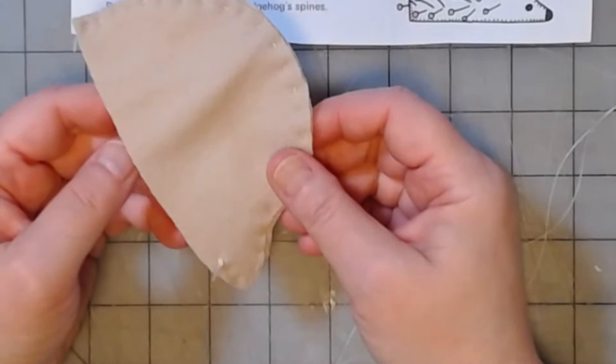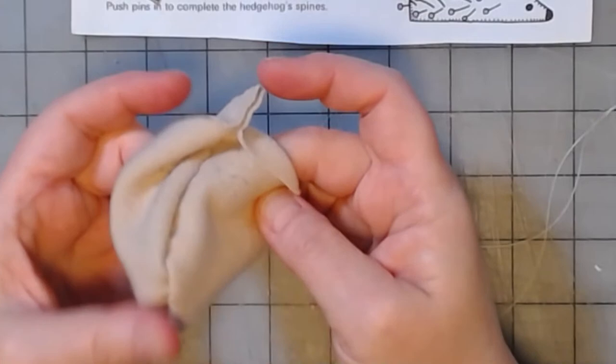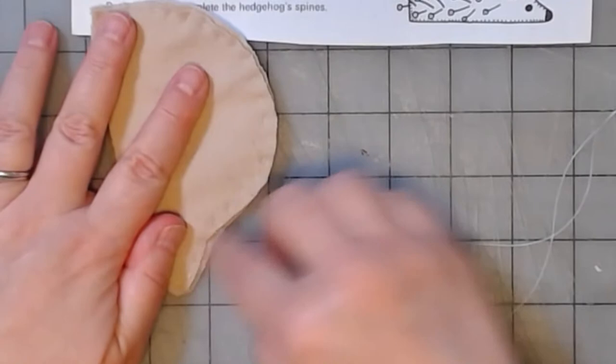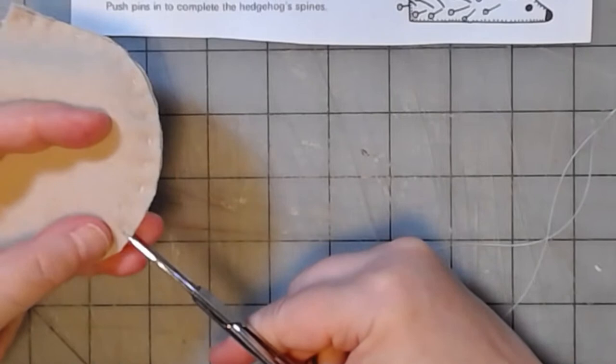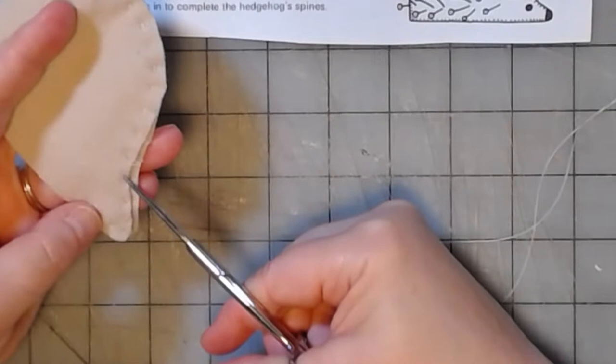Okay, so it doesn't say to do this, and you probably don't really have to, but I think I'm going to, because this is such a curve, I think I'm going to take my little tiny pair of scissors. And I'm not going to do super deep cuts, but I think I'm going to do a few little cuts to just give the fabric some ease. And I'm seeing right here, I need to do a couple extra stitches. I'm a little too close to the edge of the fabric.